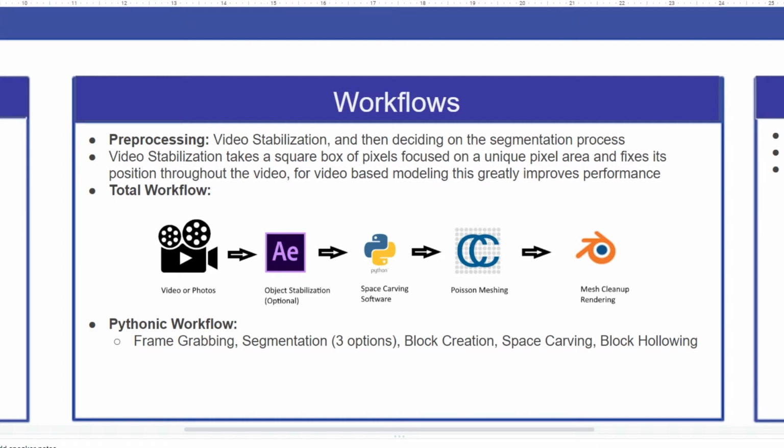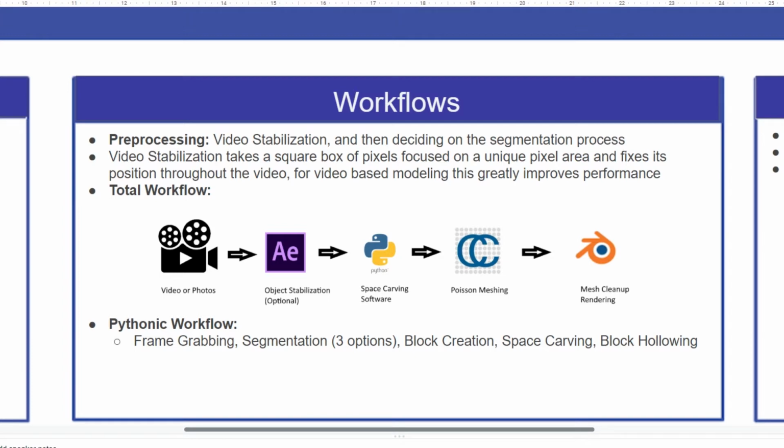Then we move that over to Blender to clean it up, do some remeshing, and then output the object and render it to see what it would look like in a video game or so on. You can add textures to it there as well. And basically that's where you finish the whole product.